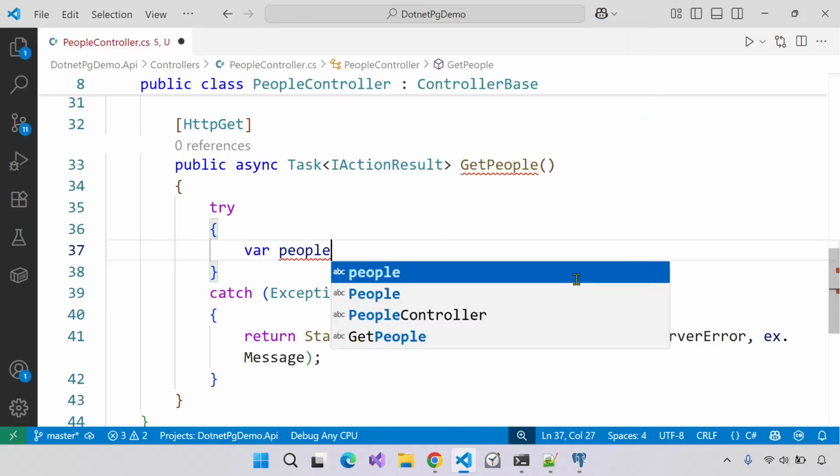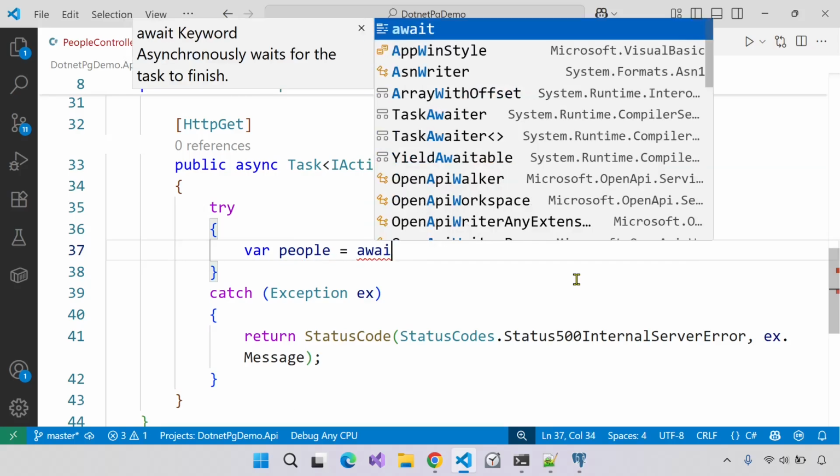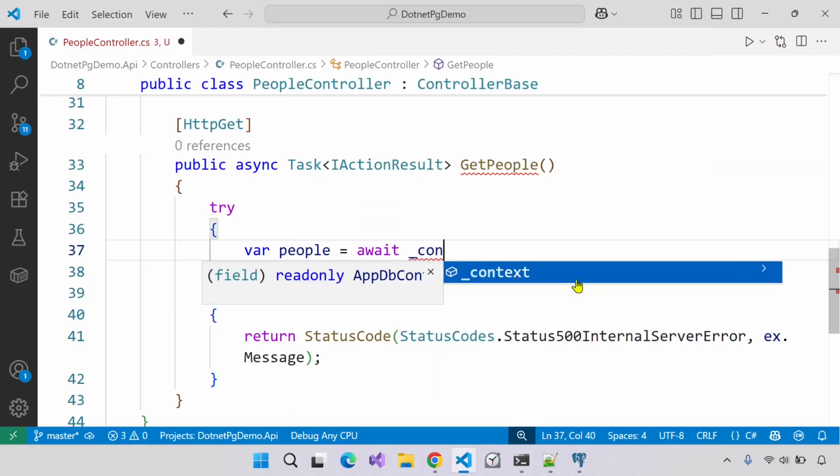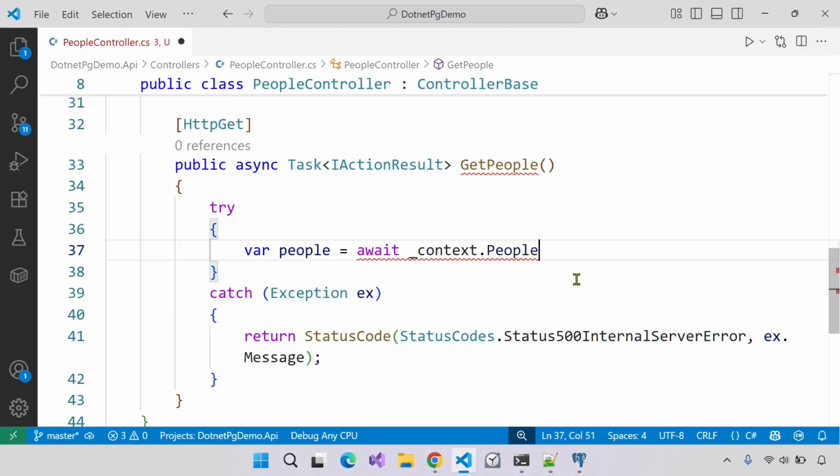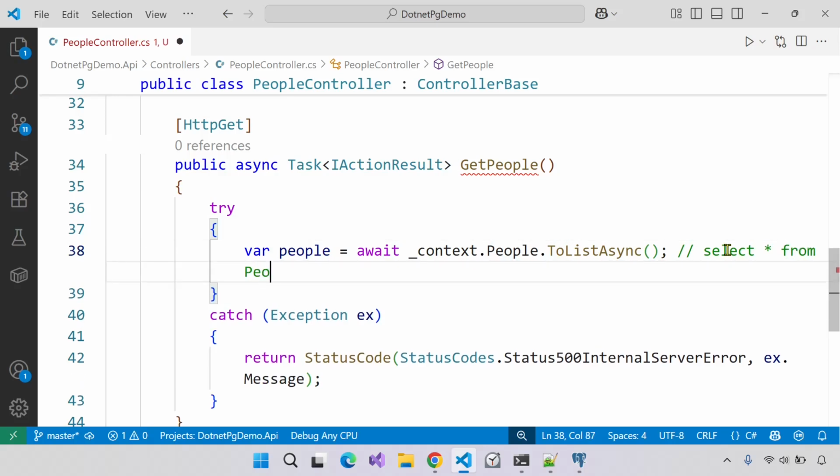So just type here people equals await context.People.ToListAsync. So it will fetch all the records from the table people, and it will also fetch all the columns. So it is going to execute this query, select asterisk from people.